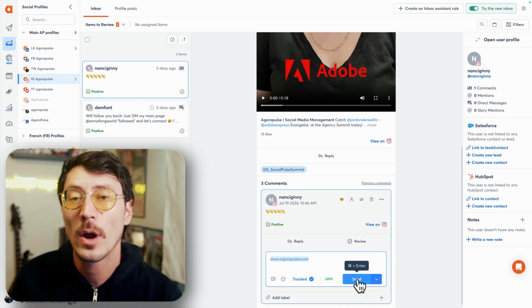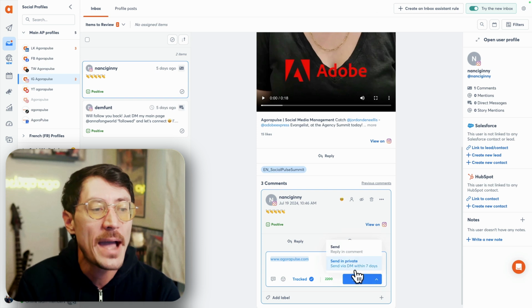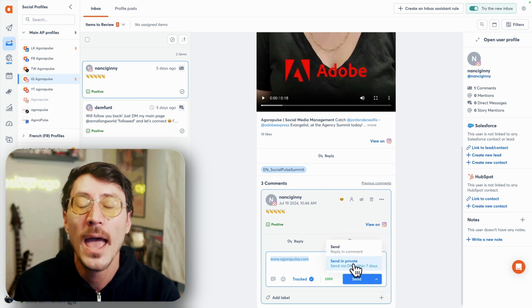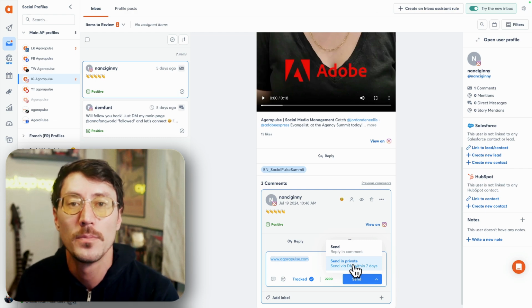Now, depending on the network, I can also reply directly here, or on certain platforms like Instagram and Facebook, I can send this conversation and turn it into a private message or a private conversation outside of the conversation thread. Now, last but certainly not least, here in this reply window is the ability to add a label. When you're adding a label to the conversation, this is again going to be turned into a filter where you can filter out and find those conversations. Those labels are also going to allow you to quantify the types of conversations that you are getting directly in your reports.